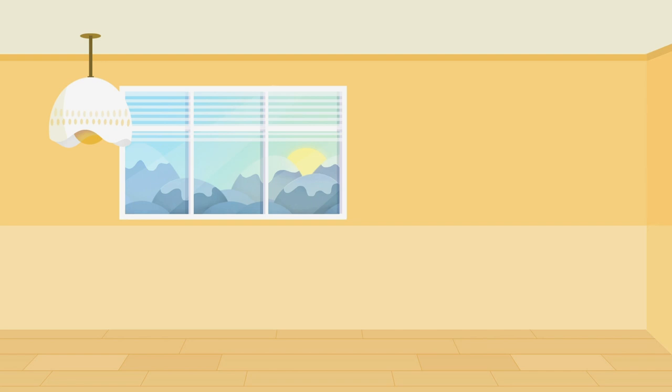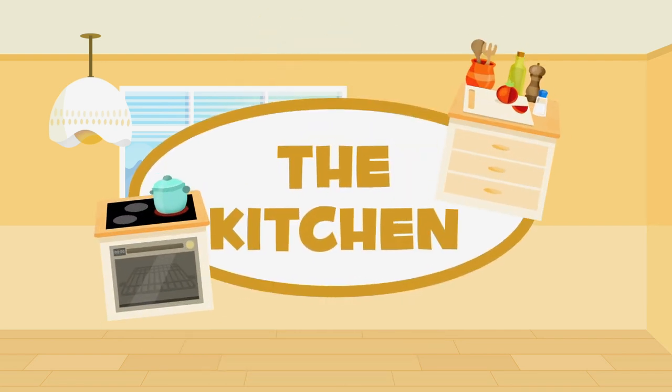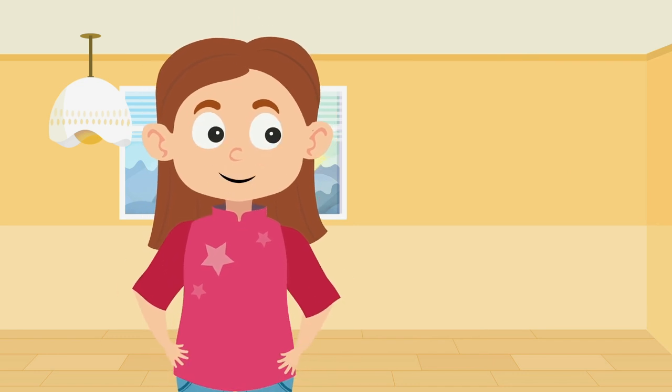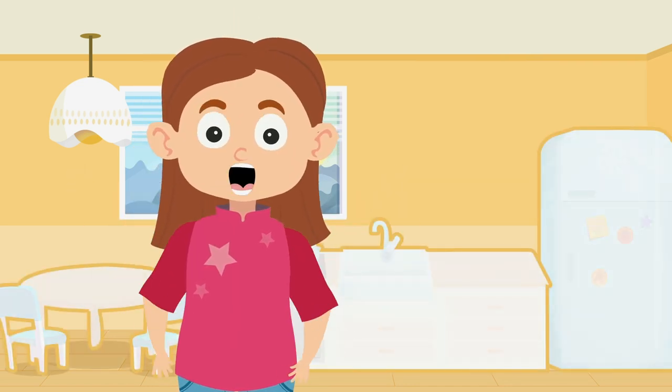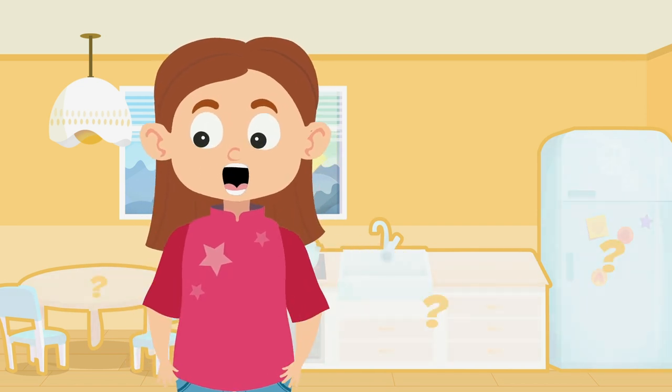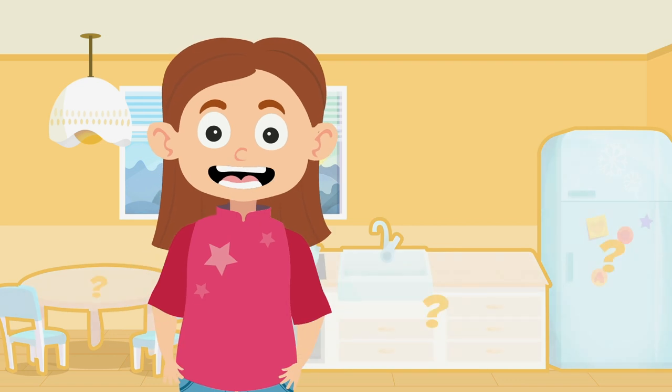Today in vocabulary about the home, we will learn things about the kitchen. But what happened here? The kitchen is completely empty. We have to fix this. Let's add what's missing. Let's take a look at what we need.